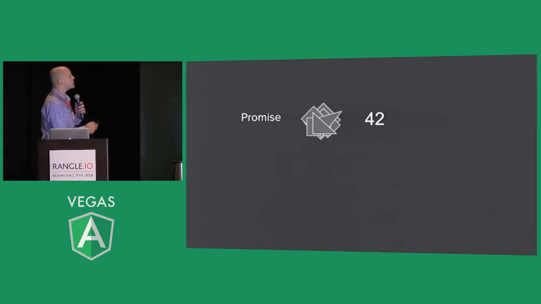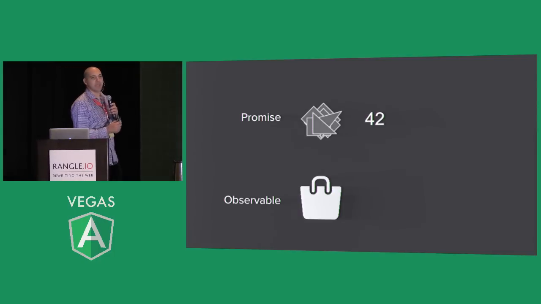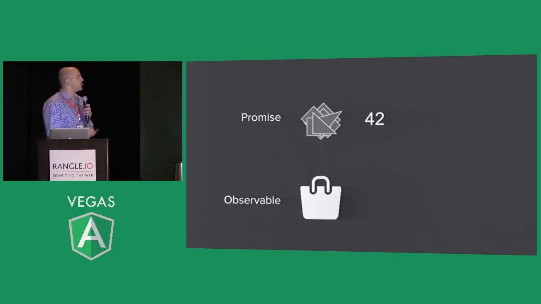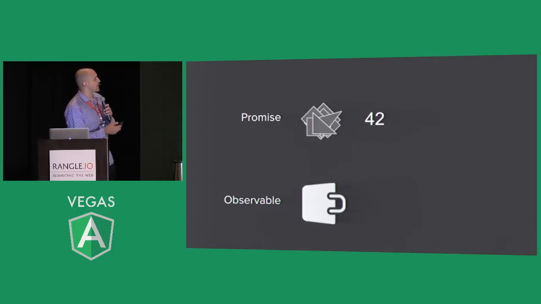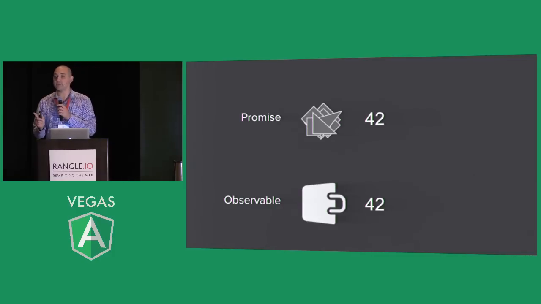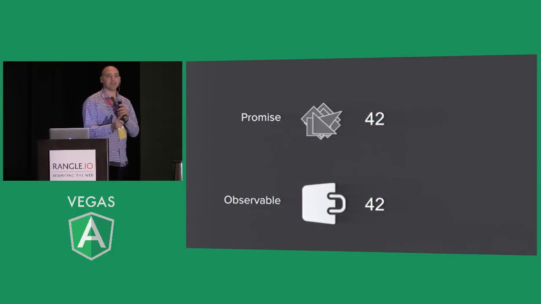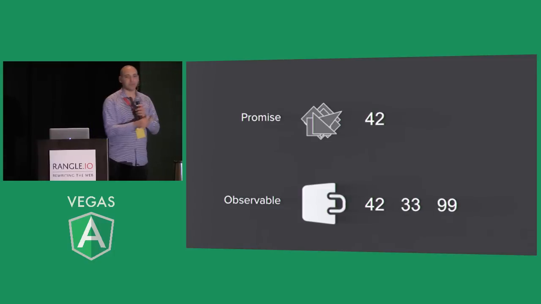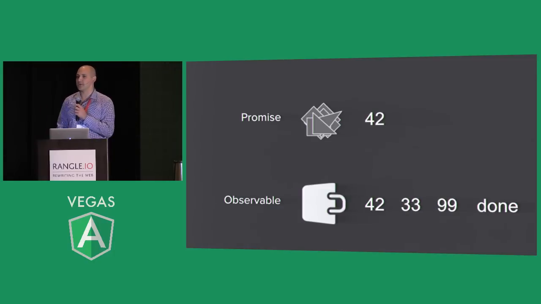Well, today I'm going to introduce you to another type called an observable. And it's a little less like a present that you rip apart and open, and more like a bag. And so here's how it works. If you want to get a value out of an observable, you just ask it for it, and one will come out. And that works very similar to the way promises work, as you'll see in just a moment. But observables can do something promises can't. They can send you multiple values over time, and then eventually tell you when they're done.